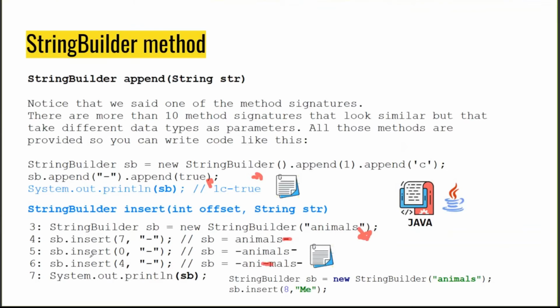It's not going to replace, okay? You are inserting it, right? That's it. And the append, yeah. Manisha, if you write here 8, right? In insert, the maximum you can give is the position of the last. If you give 8, it will come beyond its end. This will give you an exception.